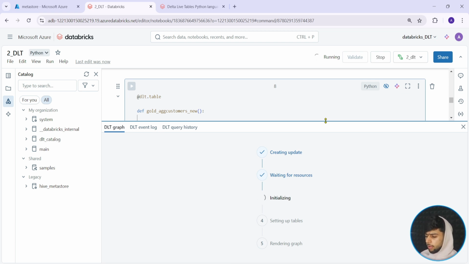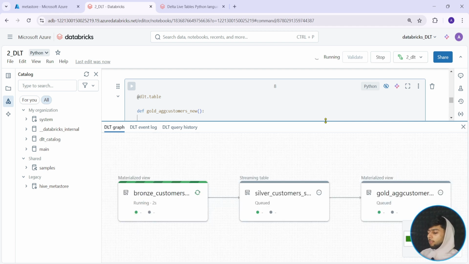I know you are loving DLT a lot, and you should. By the way, you need to play a lot with DLT, then only you will understand it. I have put so much effort into collecting all the curious questions that I had at that time, and I'm trying to explain and cover all of them so that you can learn everything, because in the interviews you can expect anything. You should have deep knowledge, and when you have deep knowledge, only then you can excel.